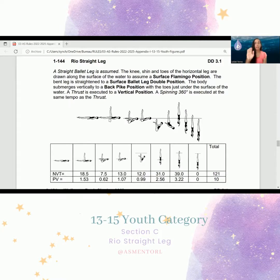Okay, so this figure is a combination of the 12 and under from last year and 13-15 because it's the straight leg, like Rio straight leg, right? So let's begin. I should be fast with this one. A straight ballet leg is assumed. So from a layout position, that's a transition. When it's in italic, it's a transition, and it goes all the way without going through the bent knee. So it's a straight ballet leg, right?